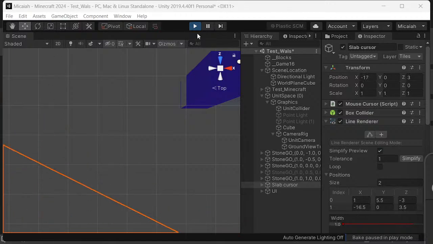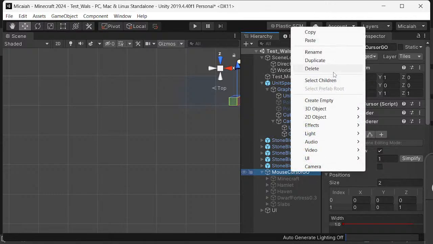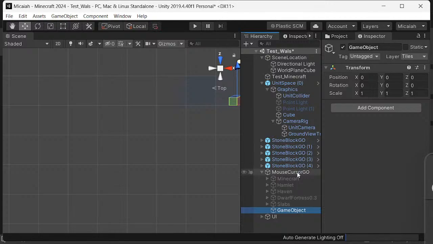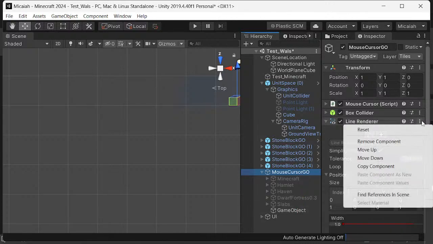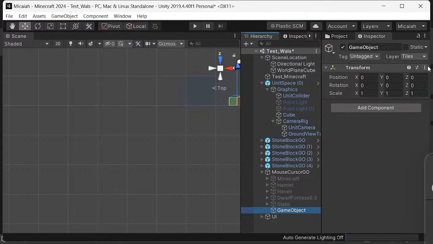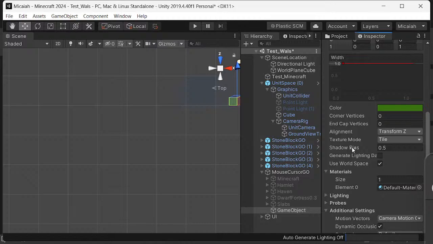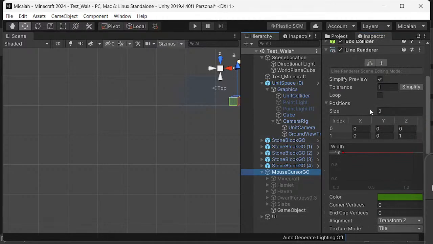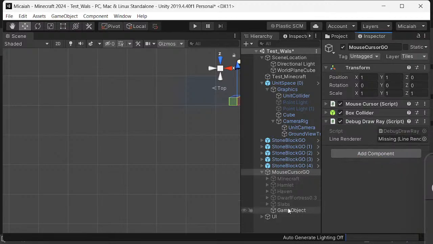Let me say, we'll create an empty here, and we'll say that this right here is my line renderer. Let me copy component, and I'll paste component as new. Okay, and then we can get rid of this line renderer here.